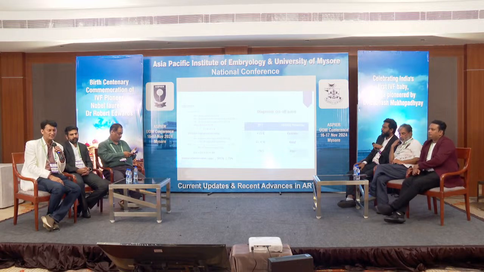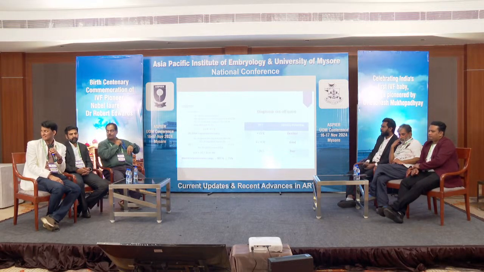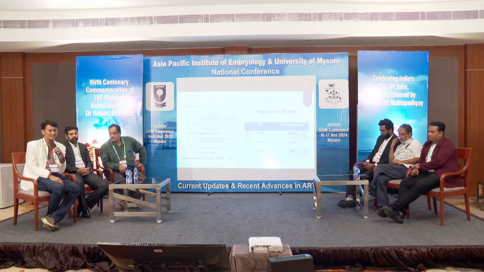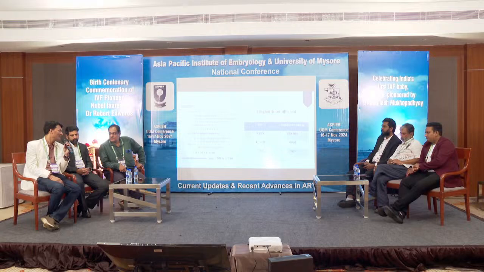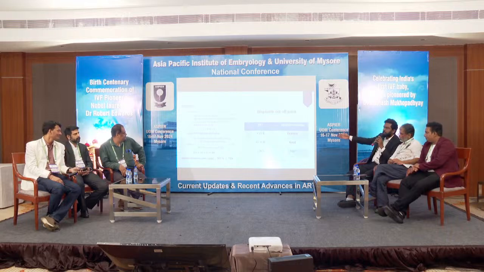I think what is highlighted on the screen, these values hold good for SCSA mostly, and there are certain labs which take 15 to 25, other than 15 to 30. It's a different thing with TUNEL, like Vijay sir said 5%, but what I remember was 10 or 11%, and there are some papers which even say that beyond 11 or 13% IUI will fail. Yes, it has a very good positive predictive value, specificity, and beyond 30 they say fathering a child is really difficult with TUNEL. This is for SCSA.